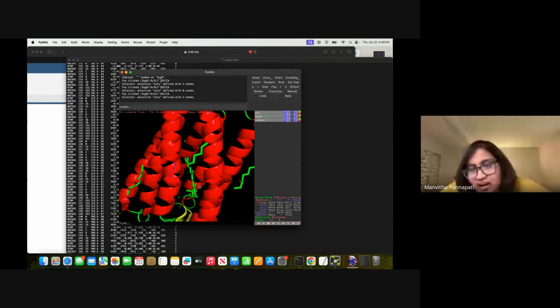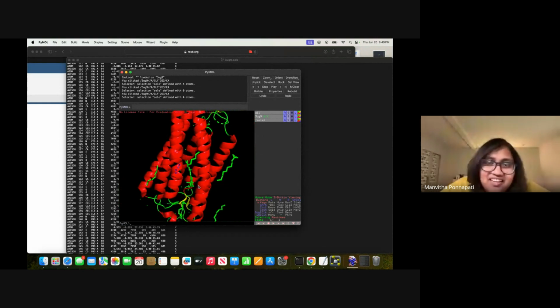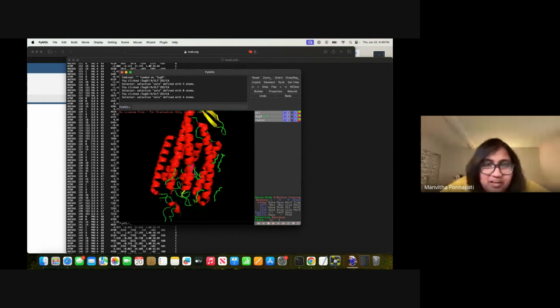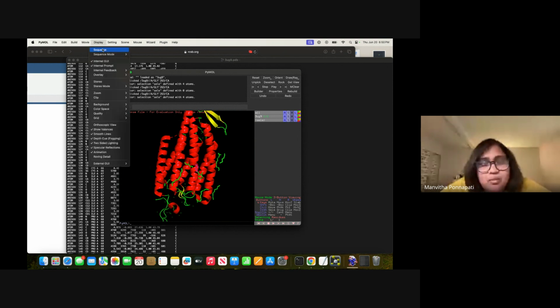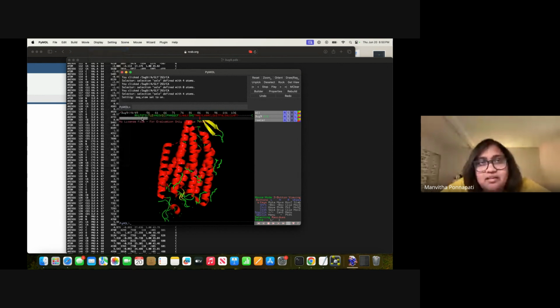A lot of the time I'm using it to understand which residues are important. Say I'm clicking on here and I want to know which protein residue is there. I can go to the top of the file, click on display sequence, and it displays the entire sequence. Say I'm clicking on this part of the protein; it will highlight up here which amino acid residue is at that position. So it's G at this position. It also tells you the index, so it's 261, 262, this one is 263.